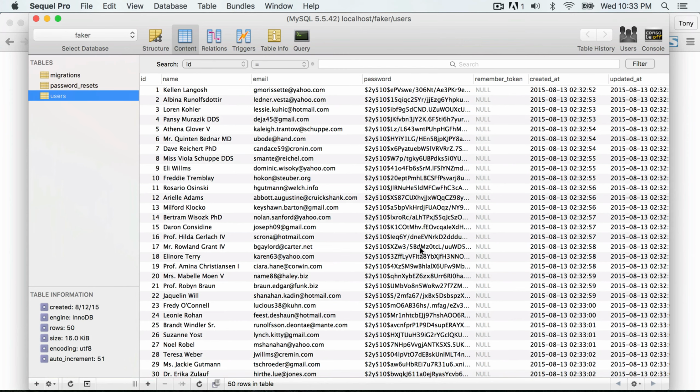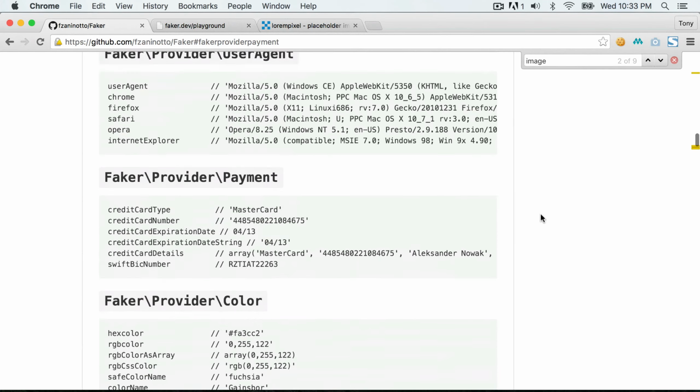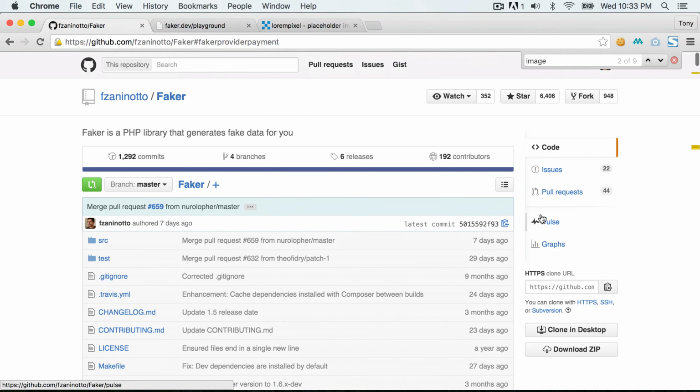So you can see just how easy it is to use this faker package to add all kinds of dummy data to your application and make it look like that you have a bunch of users. And you'd probably just want to use this for testing purposes, but it's a great way to play around with this dummy data and just kind of have some fun.